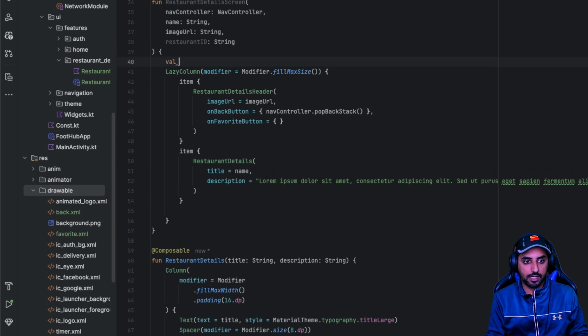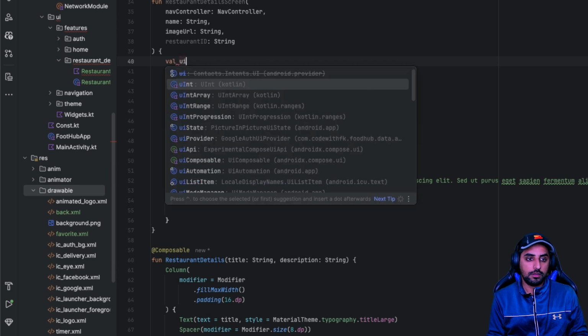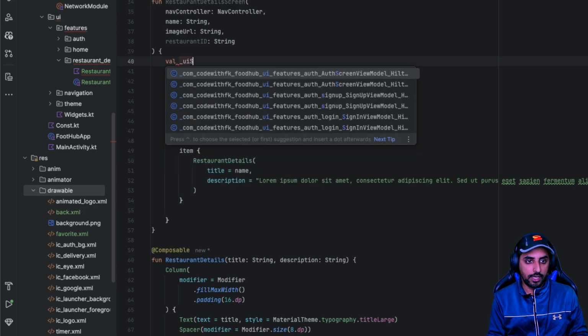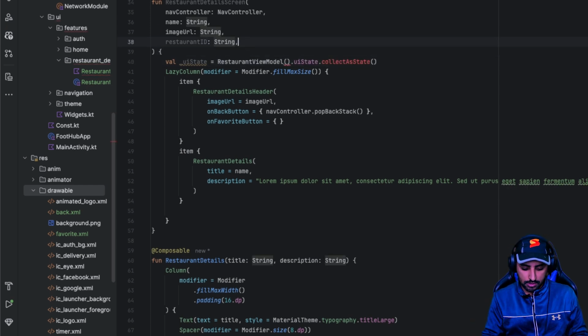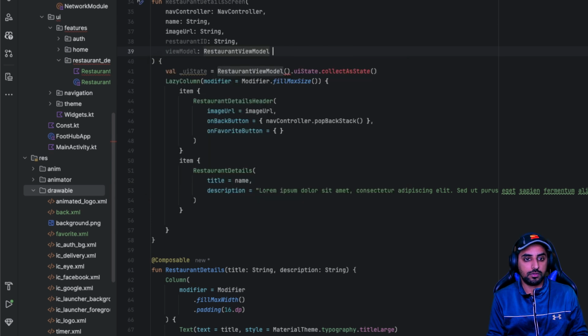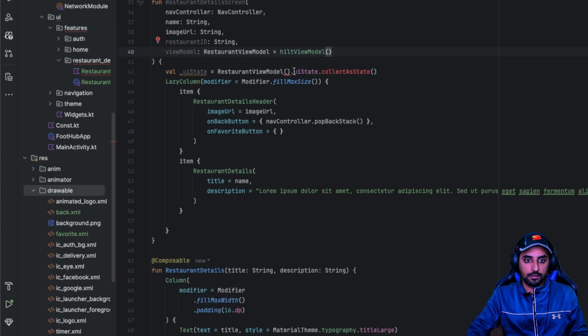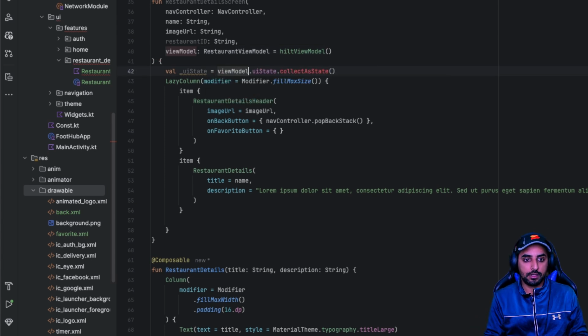So for that case, I'm going to say UI state is equal to restaurant view model. For that, we are going to say restaurant view model is equal to hilt view model, and we'll make it something like this view model and then collect as state.